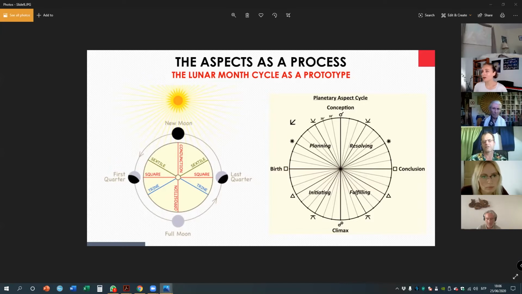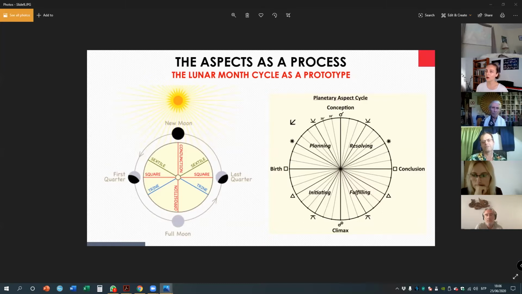You see, I'm sure you know about the applying and separating conjunctions and how different they are. And I think we touched on this last time a little bit. So the moon is completely dark, and we don't see it on the new moon phase, which is what we associate with the conjunction. But this new moon phase has two sides to it. It's the end of the balsamic phase, the last phase, which is the end of the cycle. And then we've got the beginning of the next cycle.